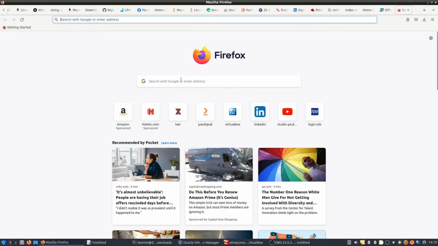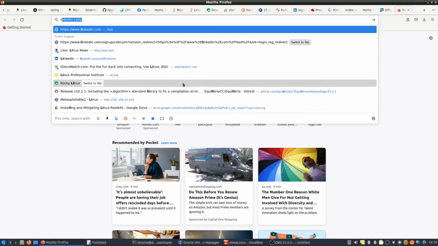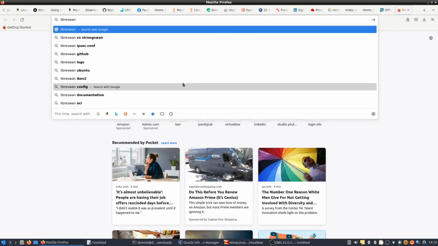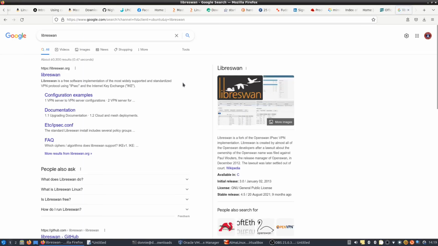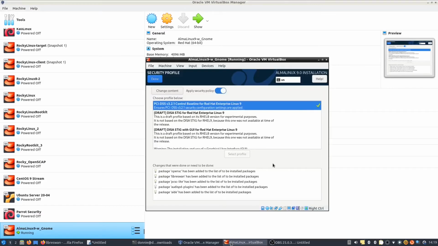I'm trying to think of the name of it. IPsec. Yay, IPsec. Oh boy, it's awful to get old, I tell you. But anyway, so we're installing an IPsec package, it looks like, and a few other things there.